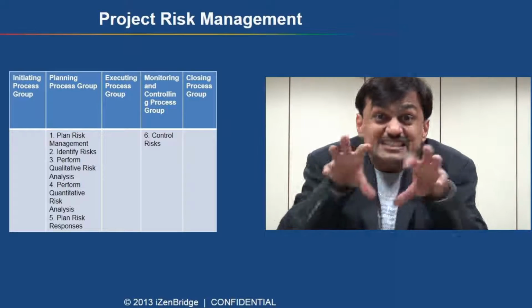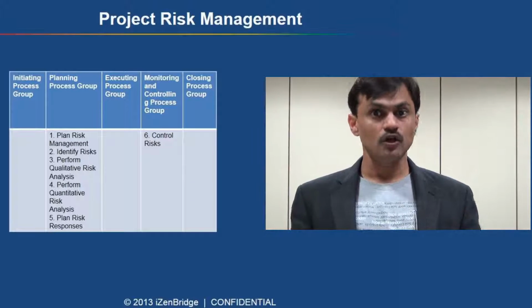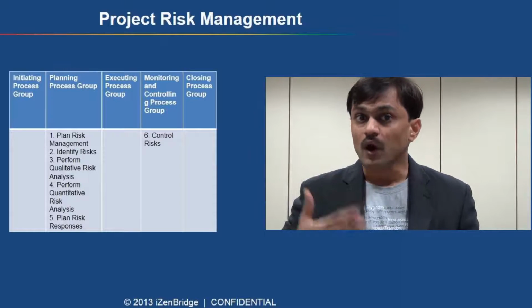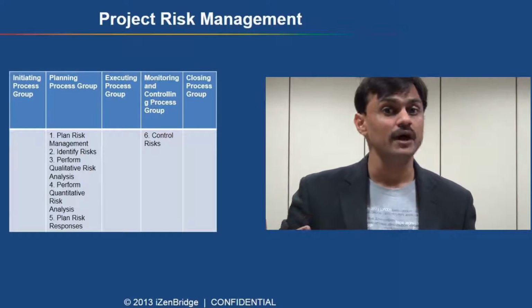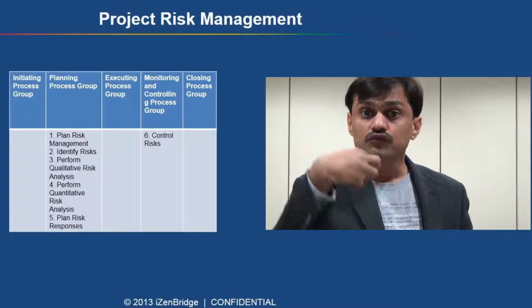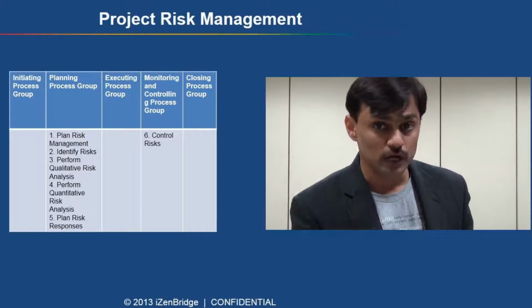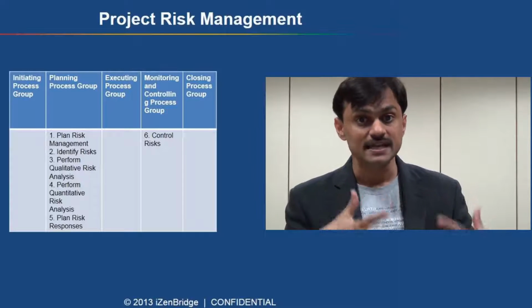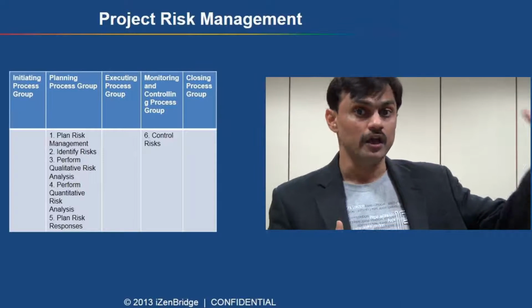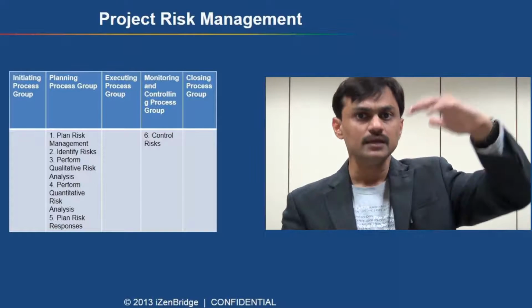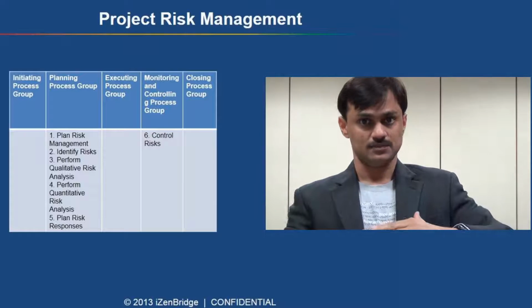Now for some of these significant risks, we may do a quantitative risk assessment also. In a quantitative risk assessment, we try to identify an expected financial value of those risks, expected monetary value of those risks. We also use data which is coming from our historical information. Now till this stage, we have done planning, identification and assessment.